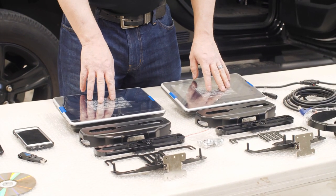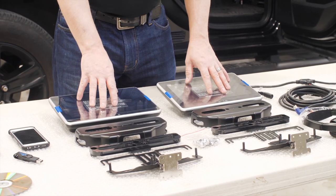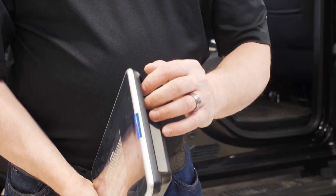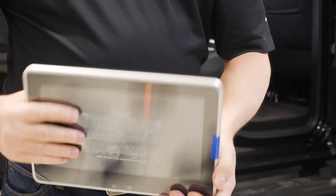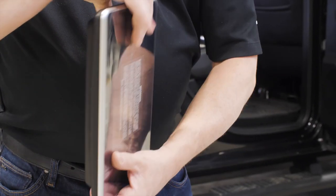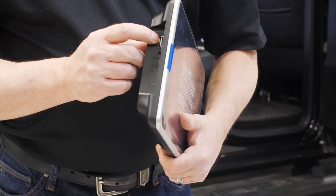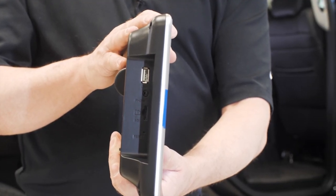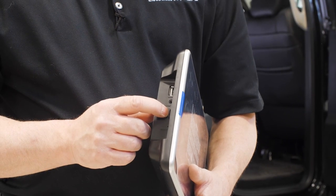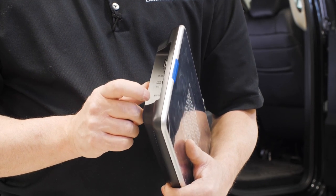The two monitors are very similar in their form factor — both 10.1 inch, five-point capacitive touch panels. This monitor has a built-in slot load DVD player on the side. The eject button is hidden and recessed on the top of the unit. On the other side we have our hard inputs: a USB for reading and charging capabilities, a wired headphone output, a micro SD card to read back media files like movies and videos, and a reset button.